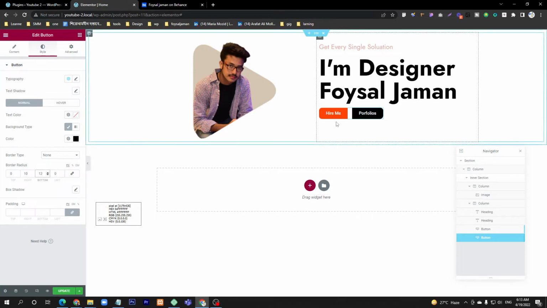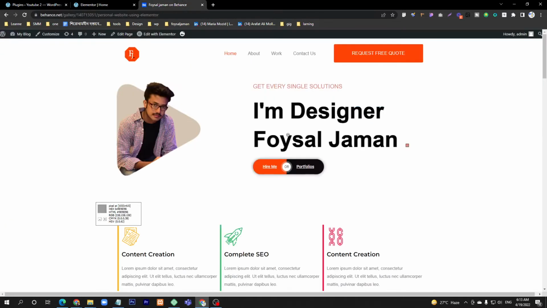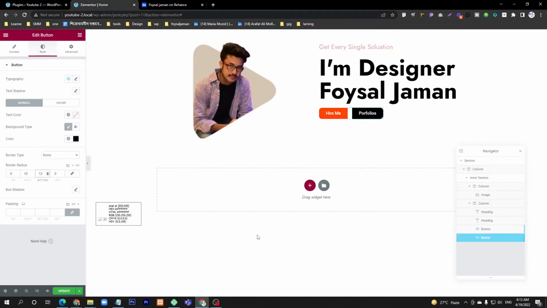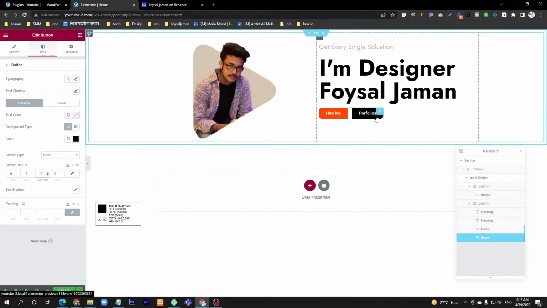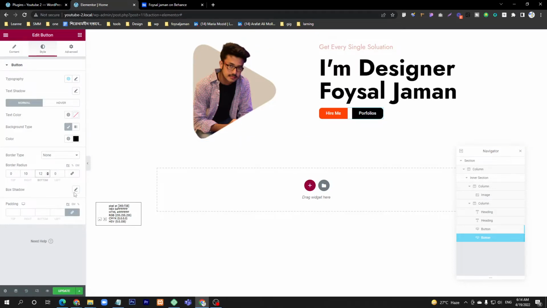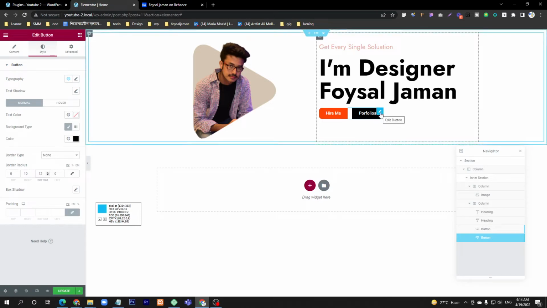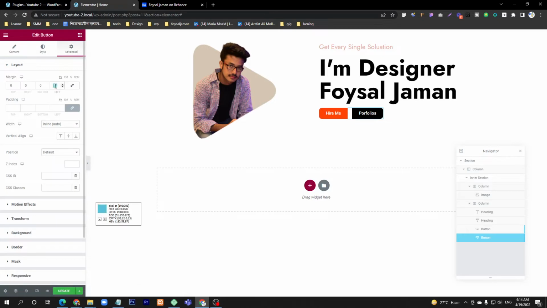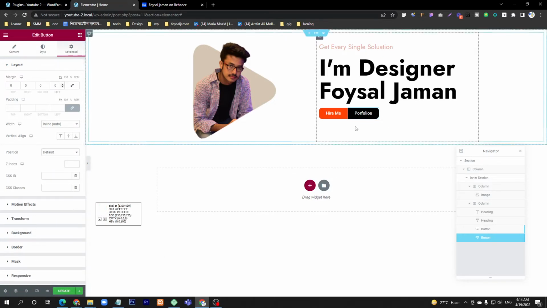All right, and if you don't want to use this margin and you want to use a text or button here, you can add it, but this kind of design you cannot do in Elementor. If you want to use custom CSS, you can do it, but initially you cannot. For this, I can remove this margin left from here. All right, hire me on portfolio. I can do it similarly.